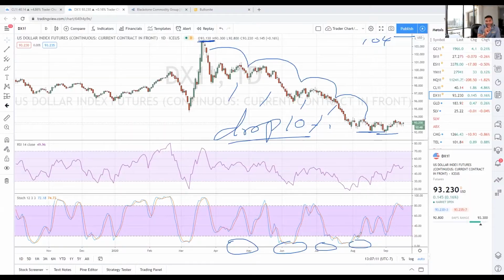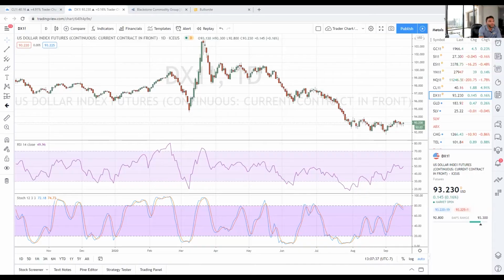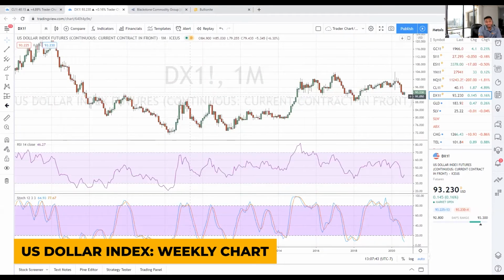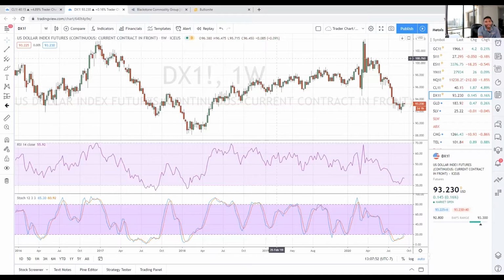Now, when I see this dollar dropping so much, this is a big deal, right? What does this mean? First, let's do this. We have to do a little bit of forensic analysis, right? We have to say, hey, what does this mean in a bigger picture? Is this sustainable? Does this ring alarms? Is it a big deal? Guess what? Let's look at the monthly chart on the dollar. When we look at the monthly chart, you can see something massive that's happening. But just for your education, let's look at the weekly first before we get to the monthly. And we are seeing something very, very interesting.